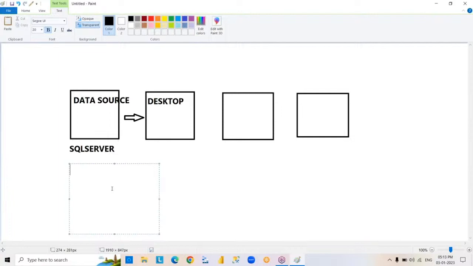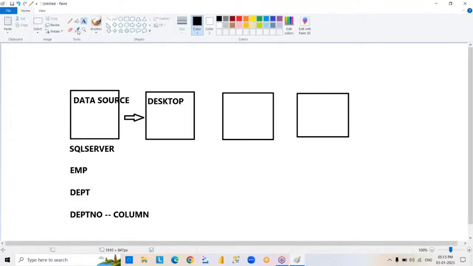So coming to next scenario. Suppose we have some tables here. You take regular tables. Suppose you have an employee table and a department table. In these tables, we have a common column, department number. Now listen carefully, please. We are going to copy data from the employee table and department table. What is the common column we have in these tables? Department number.